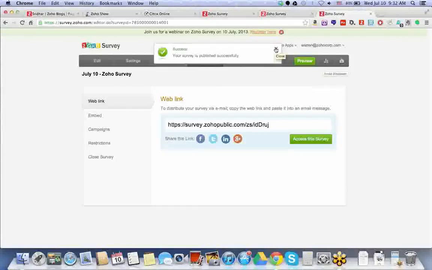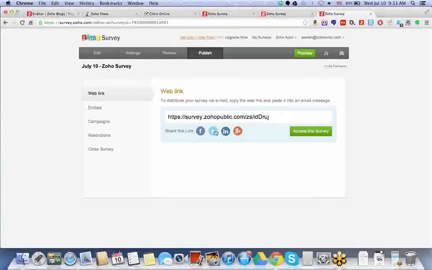So as Raju noted, we have a duplicate question, and to delete this question, we just put our mouse cursor over that question, go to the right, and click delete. And to be safe, Zoho Survey will prompt you to see if you really want to delete this or if this is an error. So let's just delete, and let's go back. Oh, Zoho Survey is prompting us that one of our question logic is incorrect. So let's edit that and see what happened. That was just because we deleted that previous question, and let's fix that now.